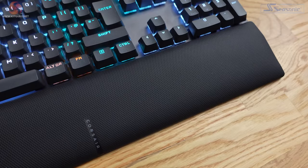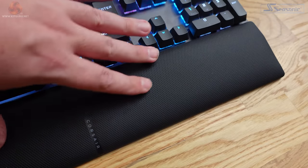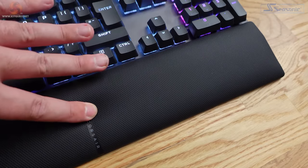The wrist rest was a saving grace. The wrist rest is really nice. It's really soft, really squishy. It's really comfortable, and I really like it.